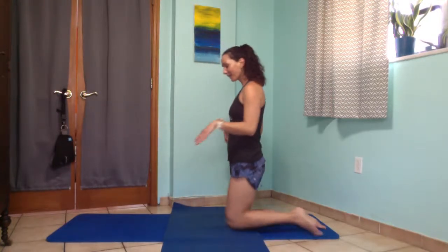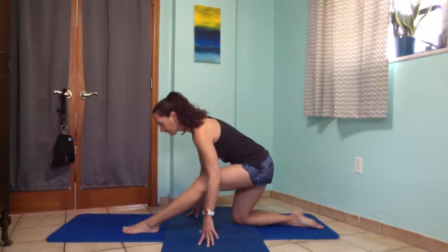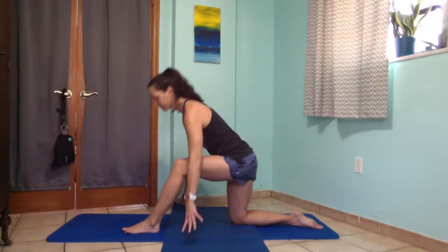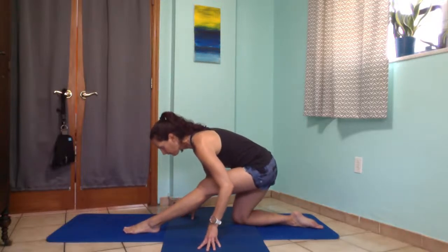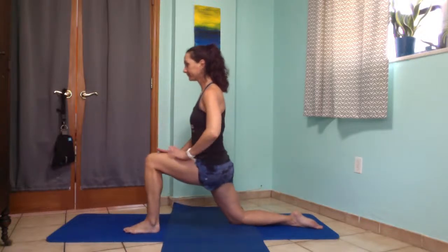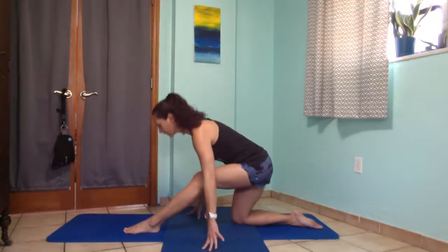All right, so let's go back. Hamstrings. One more round. Contract, stretch, contract, stretch. Let's go right into it. Contract, move forward. Contract, lengthen. Contract, move forward. Contract and lengthen. One more time. Contract, move forward. And then keep that contraction as you lengthen that muscle and stretch it out.